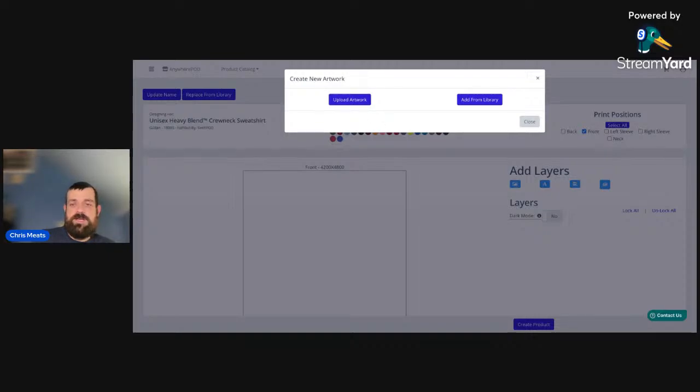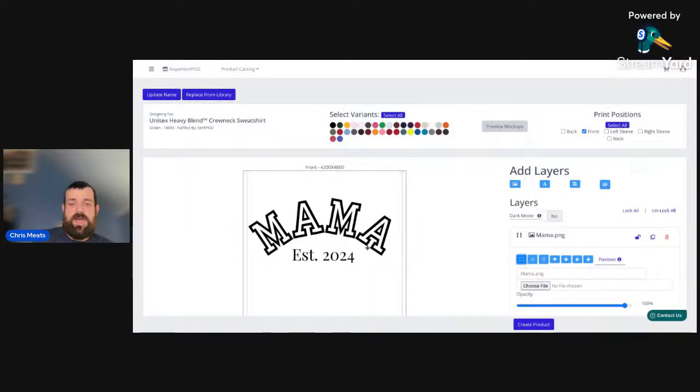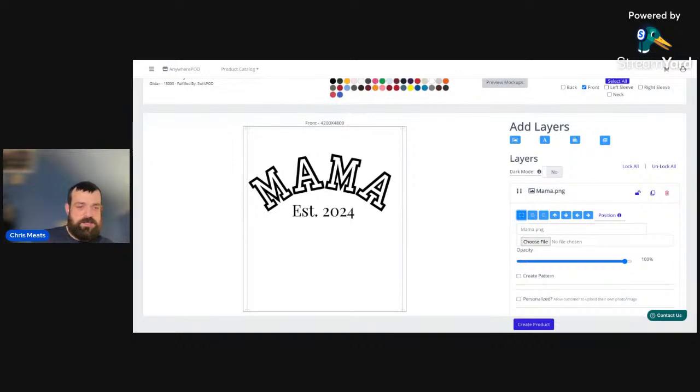And let me find the first one here. Okay, here is the first one. So you see we've got Mama. That should not have established 2024 on it. Did I save? I saved the wrong one. I did. Yep. So that shouldn't have the 2024 on it. The way I intended to build this was the next design I have built that way. So I can show you guys what I intended to do on that one, but was to have that year be changeable, right? Because especially right now, this time of year, you'll have a lot going 2024 and 2025.